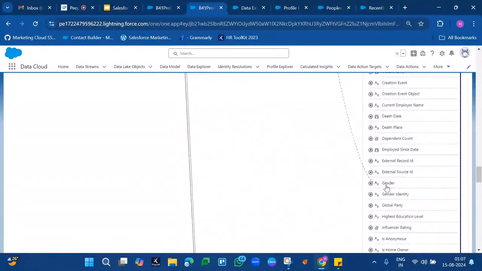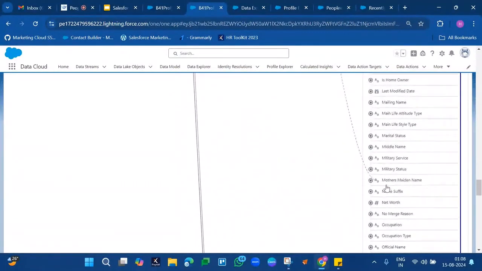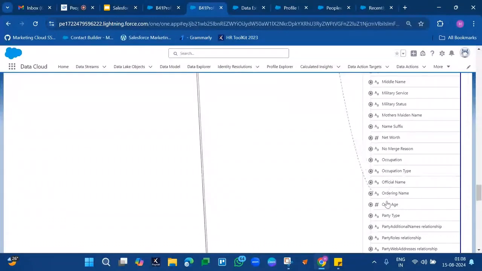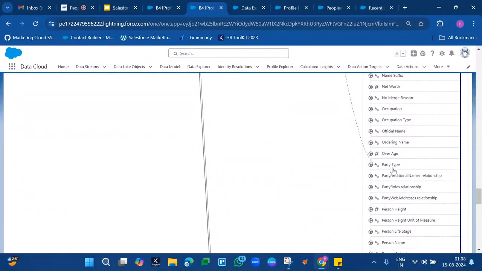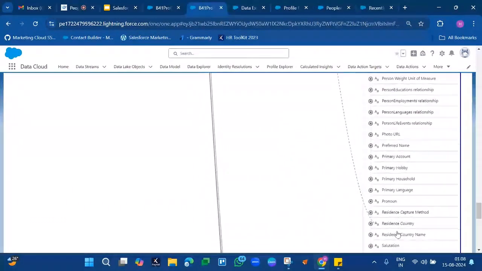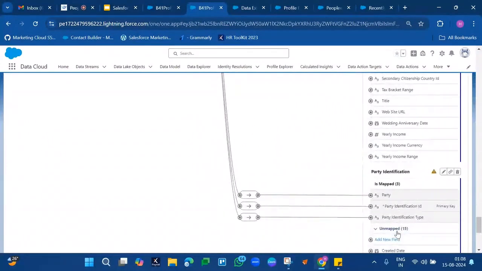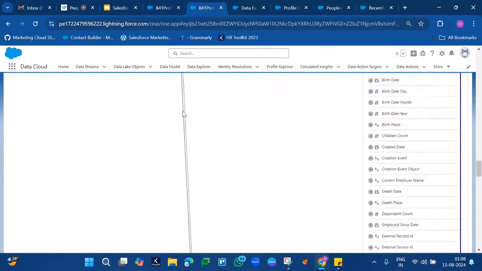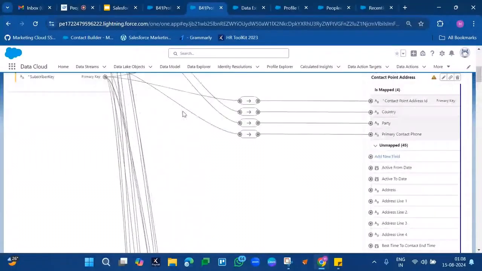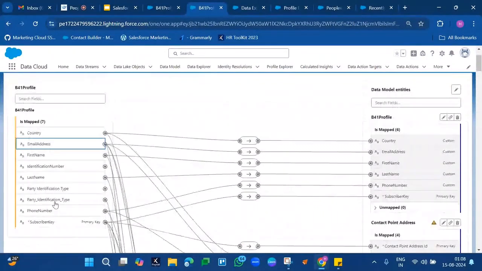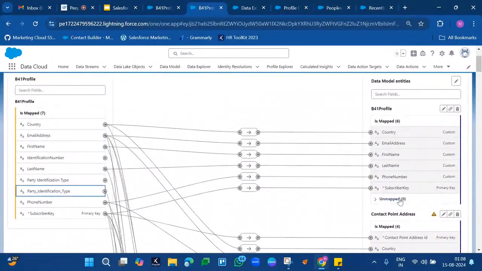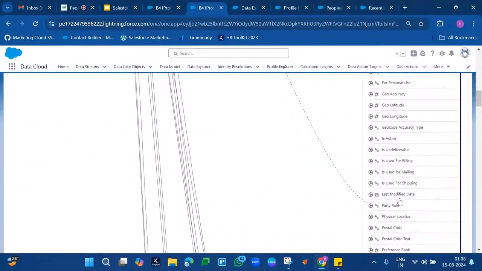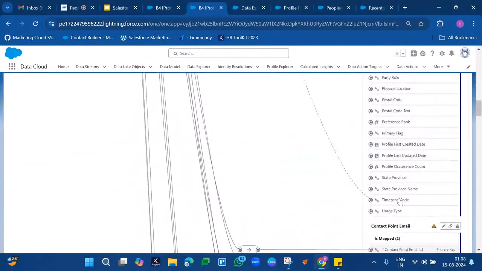I don't think individual has it. It has party type. So in individual, in party type, we can map party identification type, so that from individual we understand that the party identification type is a customer transaction profile.